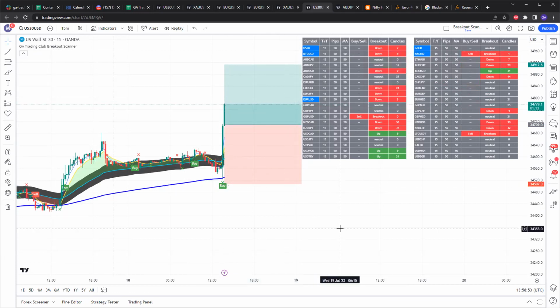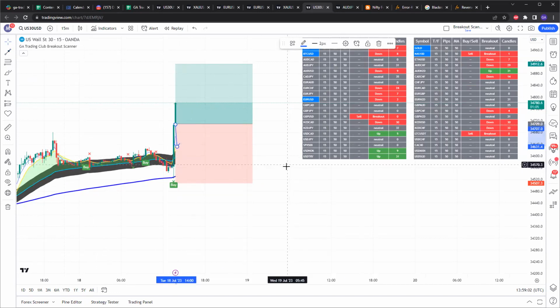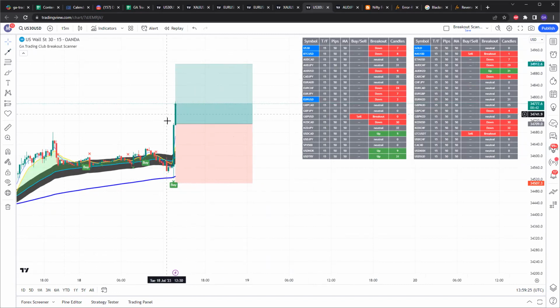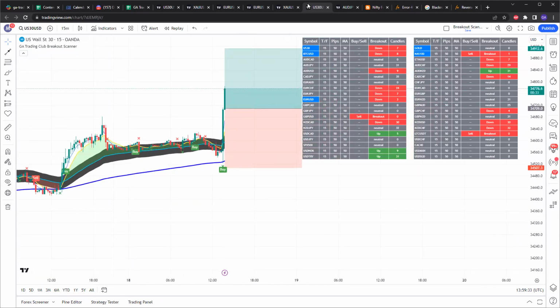Am I missing something? Anyway, remember, the best entries for any of my strategies is to wait for the retest of the 9 EMA. So here, I do anticipate US 30 to retest the 9 EMA, which is this yellow line on the 15-minute time frame, for a better entry. If US 30 keeps pumping up, it should probably retest the 9 EMA. Question is, will it retest the 9 EMA before it hits full TP or after? I'll go ahead and monitor this. If we do get that retest of the 9 EMA, that might be a buy entry for US 30.